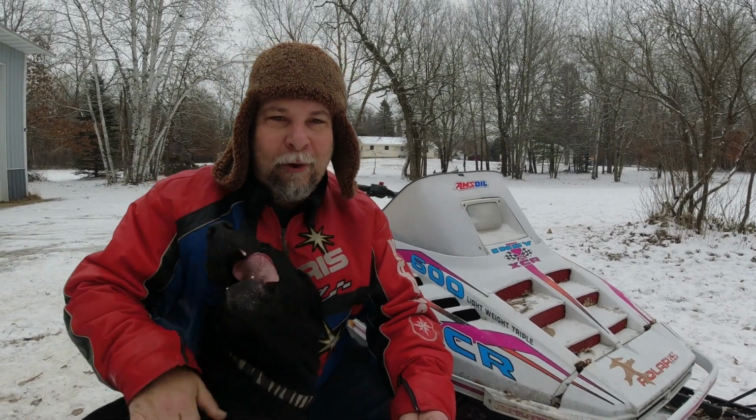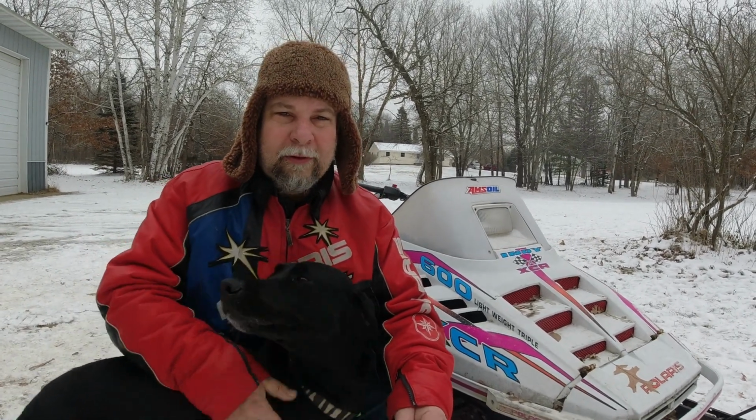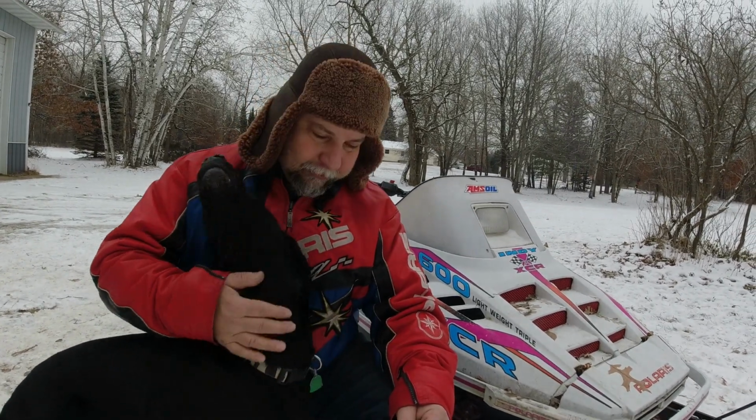Hey, folks. It's Sunday morning, and I've got some soul searching to do. You saw this sled getting brought over last night. It's been sitting outside in Brad's yard for a couple years, and I don't even know where it was before that. I don't know if I have the heart to part this thing out. Let's take a better look at it, and I'll try to explain a little better about what's going on. And Farley will help, of course. Won't you, sweetie?